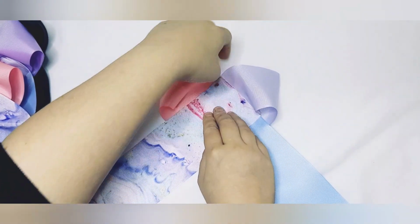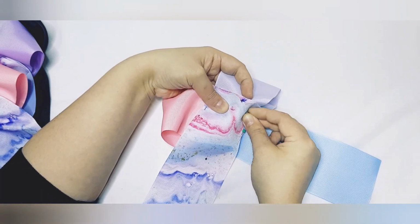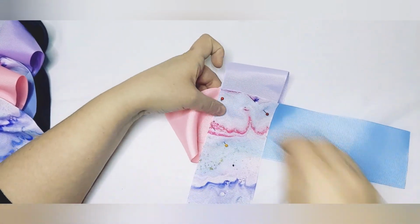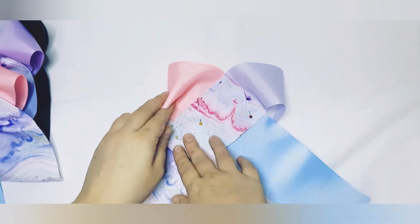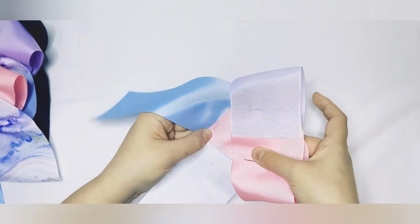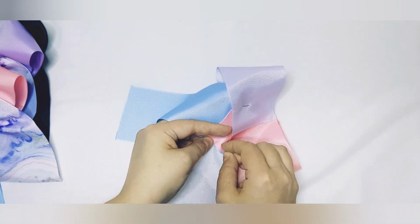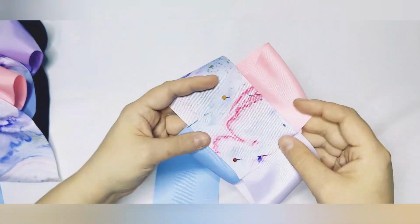You'll have two nice even loops like this, and again, because I'm a stickler for things not moving, pin through here, pin through here. You can move these ones, okay, and again double check that your square is still all lined up, because you want that all together. So I'm just going to put another little pin there just to make sure that all those layers are all still aligned together.